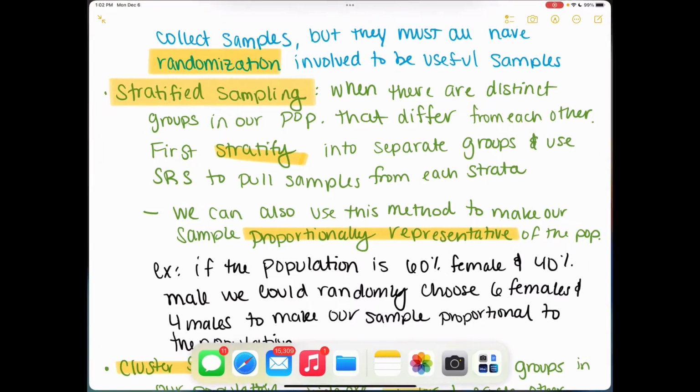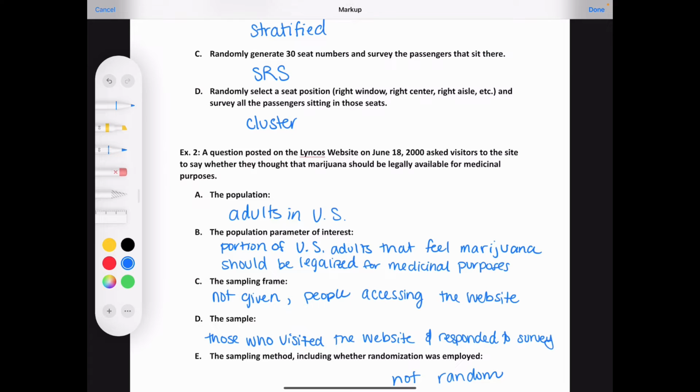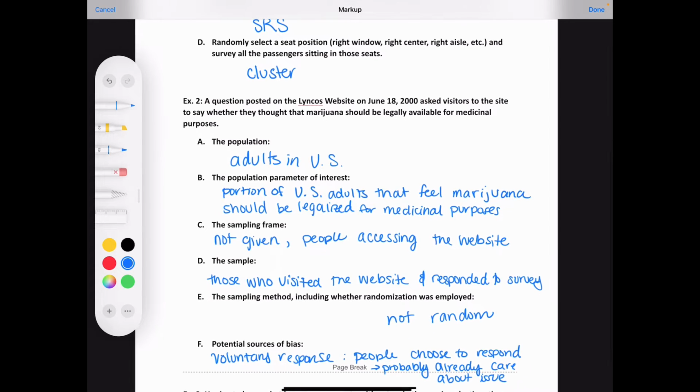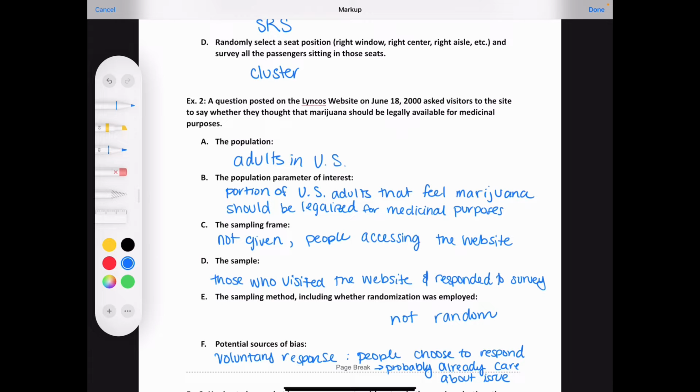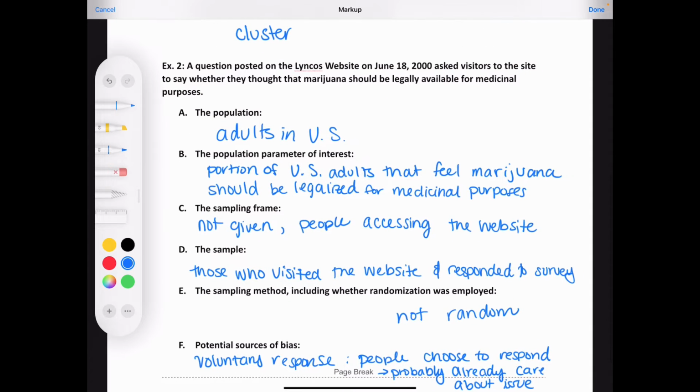So, where is it? And why isn't there any randomization? Because it's only like the very specific people going to that site. So let's just say stratified for that one.